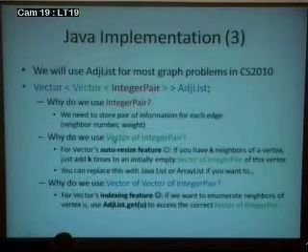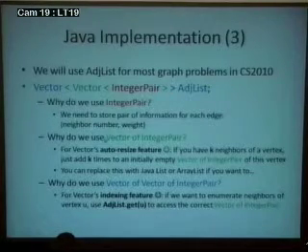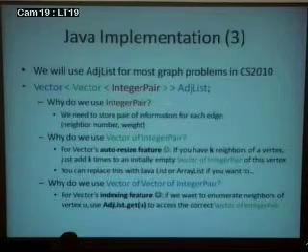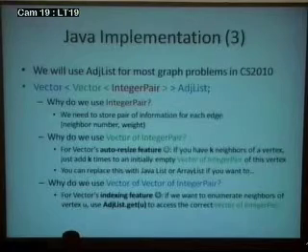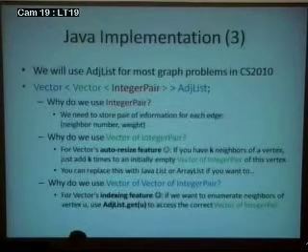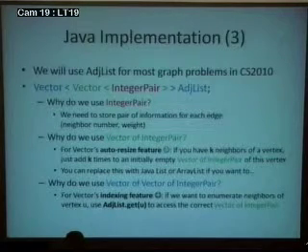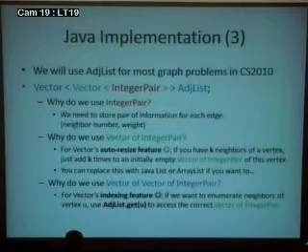Now, why do I use Vector of IntegerPair? See the green one, the Vector of IntegerPair. For the auto resize feature, because if you have k neighbors, from an empty Vector you add k times, your Vector becomes of size k. I don't need to set a certain specific size for my list of neighbors.